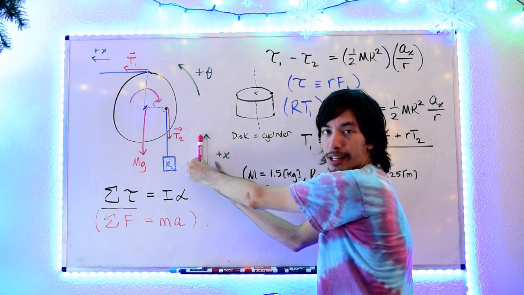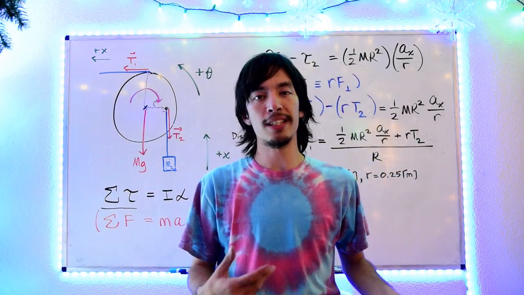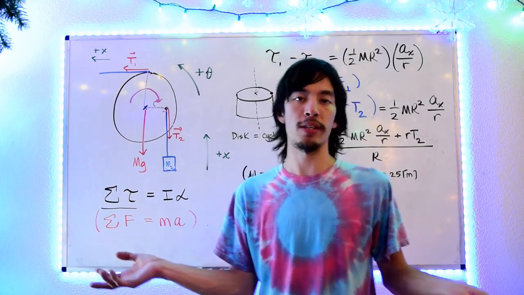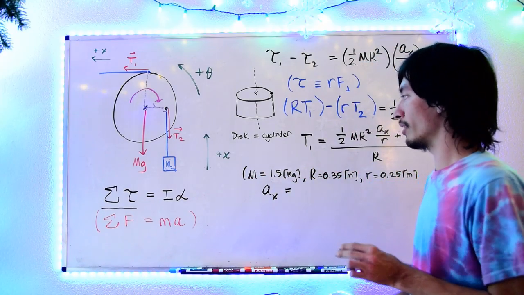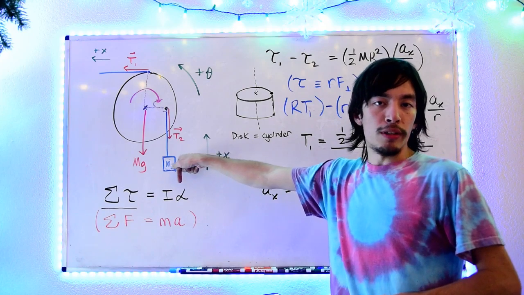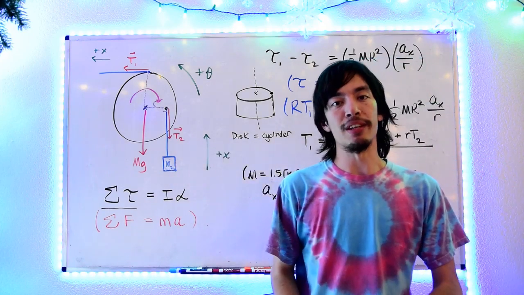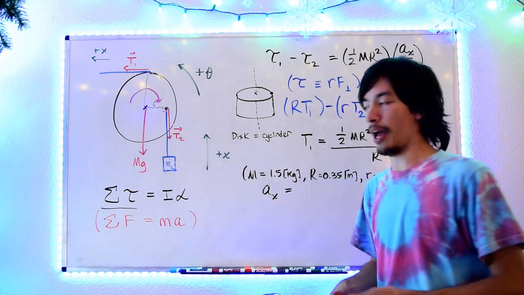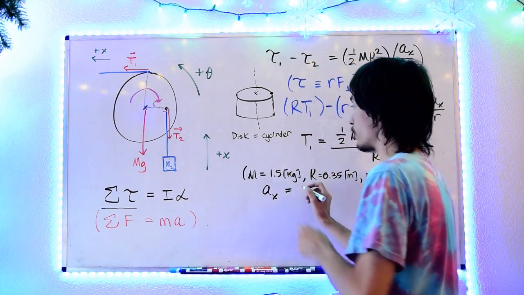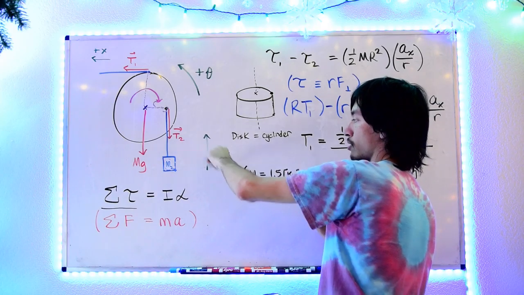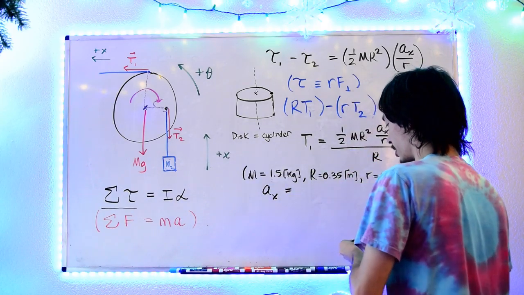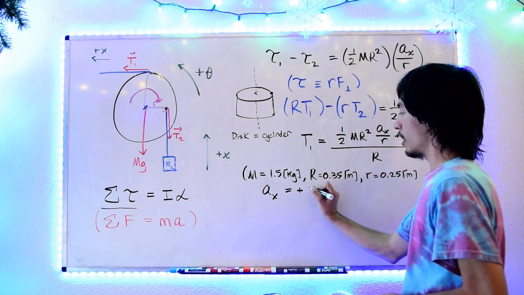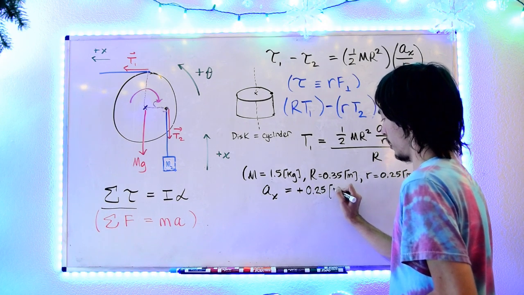So with an acceleration upwards translates to the value being positive. Now, if I were to do something as simple as change the wording to it accelerates downwards, it speeds up, for instance, an acceleration downwards would have meant that its value is negative, not positive. So you have to mind the value of the acceleration based on your coordinate system. So do be careful with that. In this case, the acceleration does end up being positive because it is directed upwards to slow down the object which moves down. So the acceleration is positive. I'll write the plus sign to emphasize the direction. 0.25 meters per second squared.